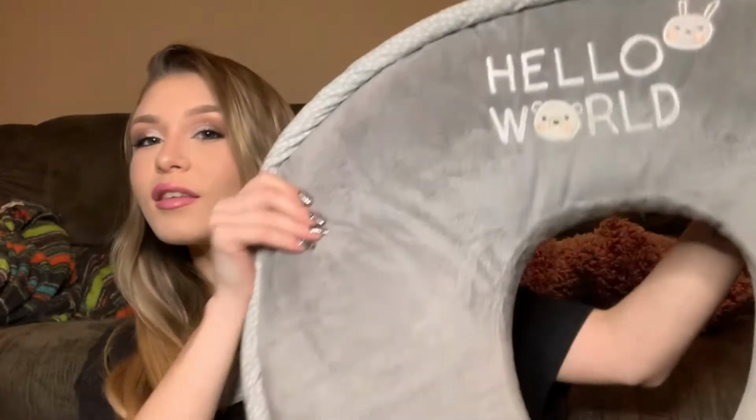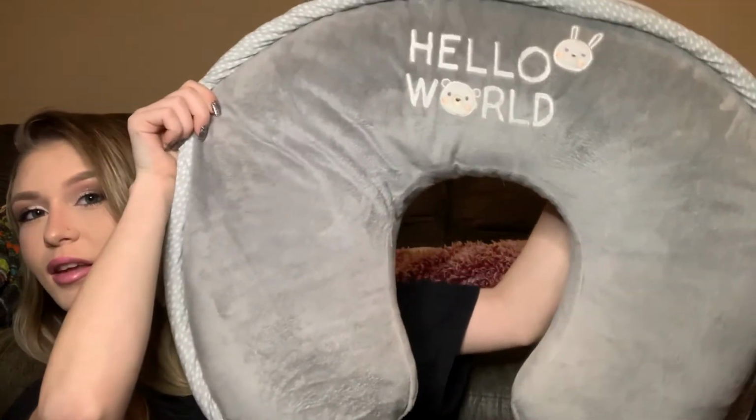So anyways, the first product that I absolutely need or must have is a boppy pillow. I'll show it to you guys right now. This is his boppy pillow. I don't know if you guys can see. He uses it all the time. He loves his boppy. I love his boppy. You can use a boppy for many things. You can use it for nursing. You can use it for sitting them up. You can use it for tummy time.